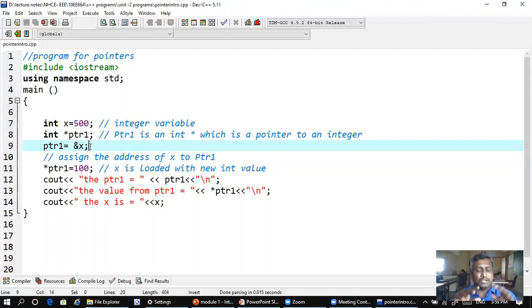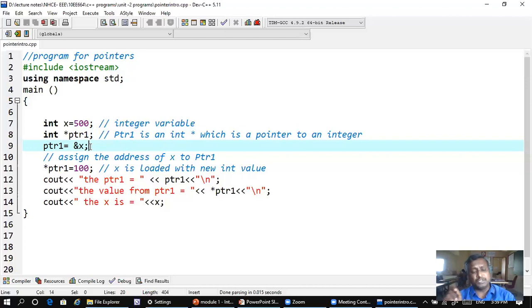Got it? But this is a high level implementation, it's a high level language. At a high level, we can see that x is equal to 500. But when you look at the deeper lower level, you may not be able to see x. x is basically an integer data type, isn't it? So for an integer data type, a 32-bit memory area is required. Somewhere in a memory area, 32 bits will be given, and the hexadecimal or binary equivalent of 500 will be stored in that particular location. So x is just for our understanding, it is going to be an integer data type and it's going to hold the value 500.